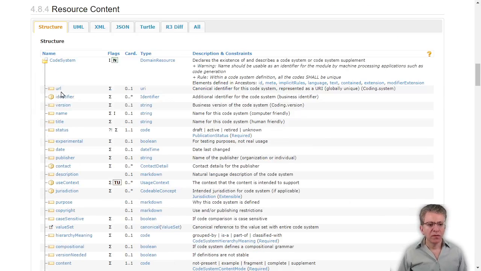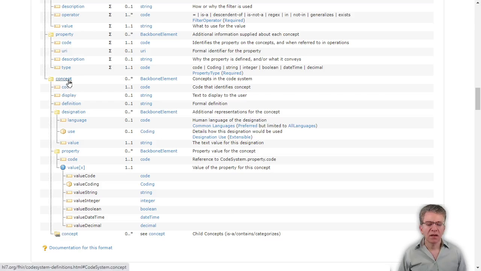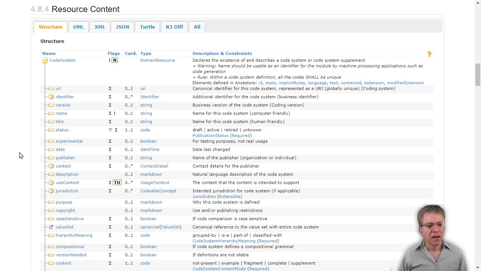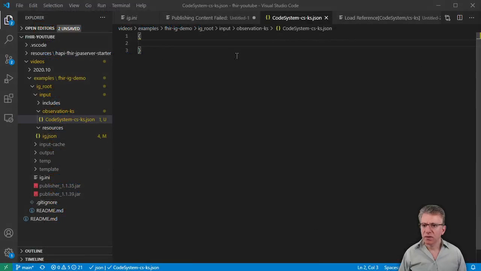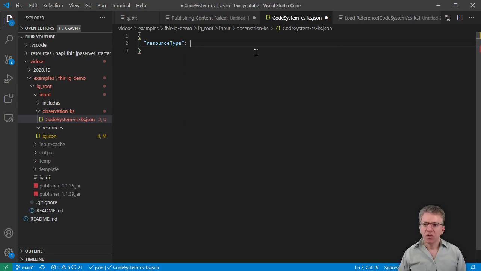So we're going to fill in the absolutely necessary fields to get the tooling working, so it's a valid code system JSON file. But we will not initially add the specific concepts for that query to BigSex. I just want to get the tool working so you could see how it looks in the published site. Okay, so I'm going to switch to the code system JSON file, the empty one that I had. And if you remember with the JSON schema support, you first want to specify your resource type so you get the schema support in your editor. So this is a code system.